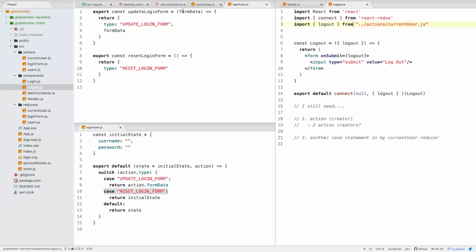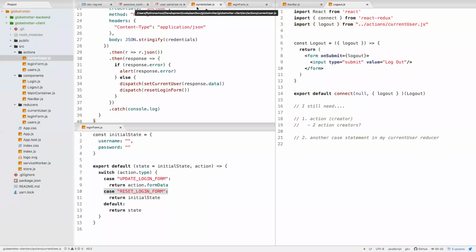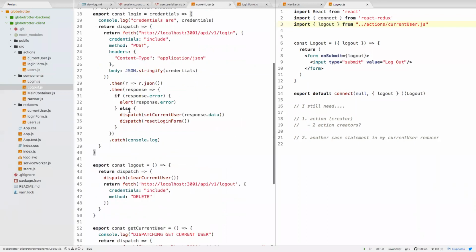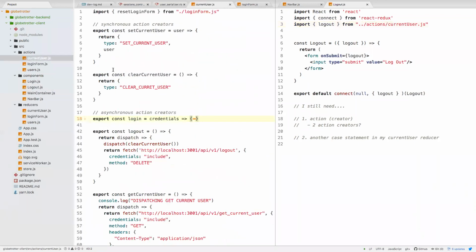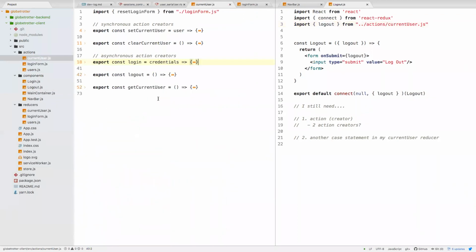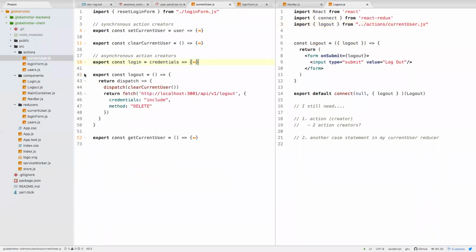So if we look at that current user log out, and this is hard to see if I don't close these up, so let's do that actually, so we can see these things. There we go. Okay, so log out is a component that grabs the log out action creator, I should say, from my current user actions. That's this one right here. And when I connect, I don't need any state. I just need that particular action. That's all this button does.